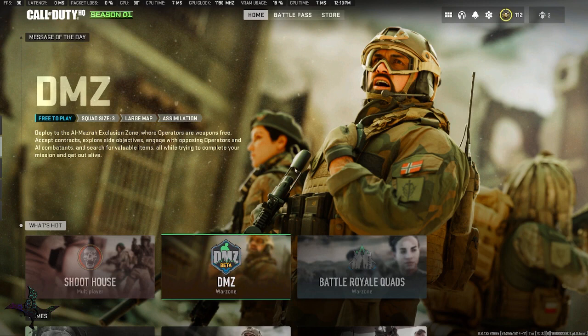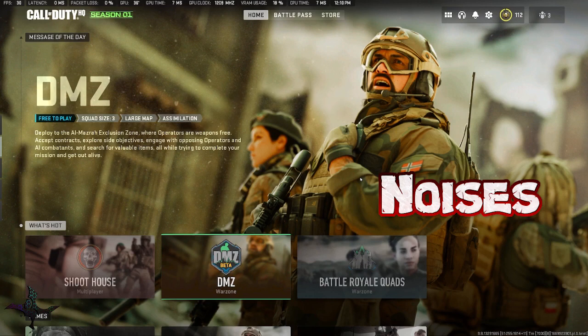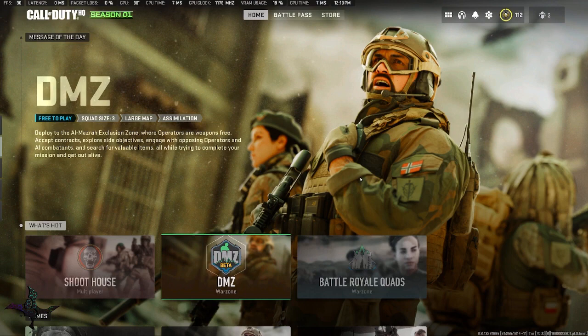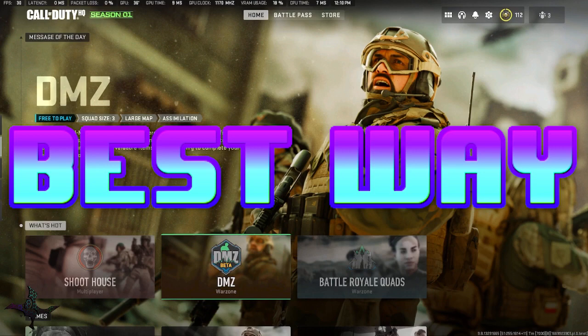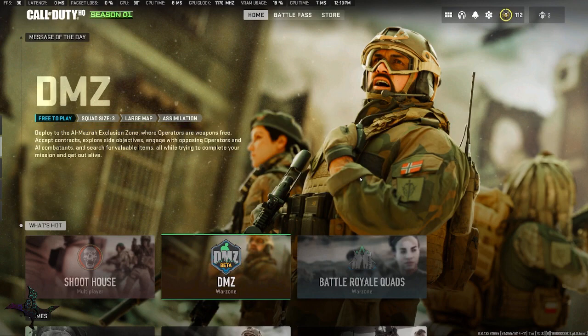I've noticed, and I actually fixed it myself, a lot of people are having issues with the frame skipping that happens during the final cutscene of the kill cams when the game's over. You can't see the scoreboard, you have a whole bunch of noises, and then it slows down everything as if it's 10 FPS. I found the best way for those on PC. I don't know anything about your consoles, so if you're on console, you might as well just cut out.